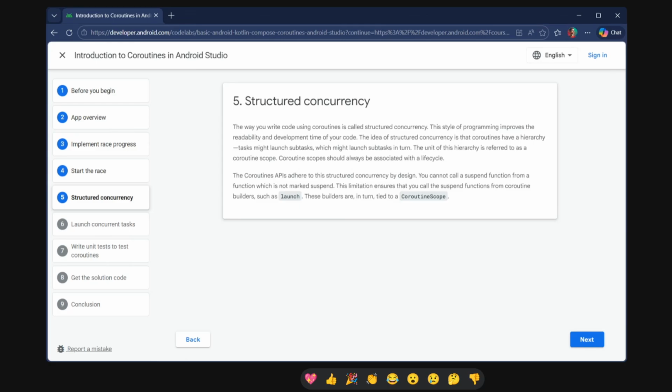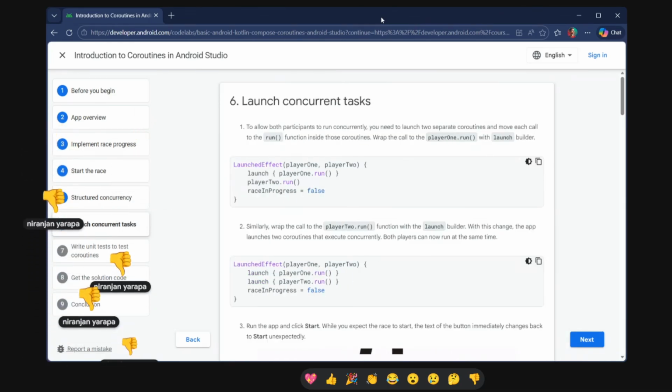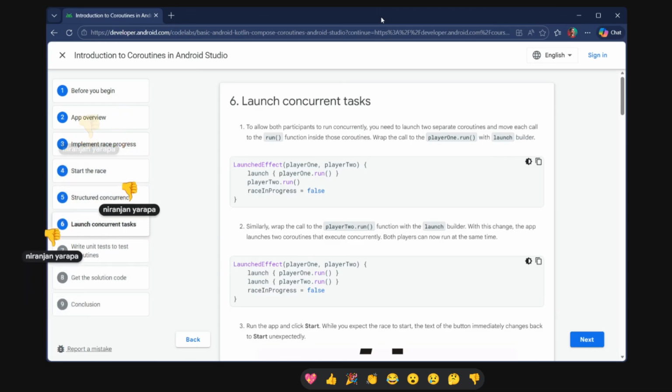So structured concurrency ensures safety, control, and a clean life cycle. And remember one more thing: coroutines are not just about running tasks, they're about managing them properly too.